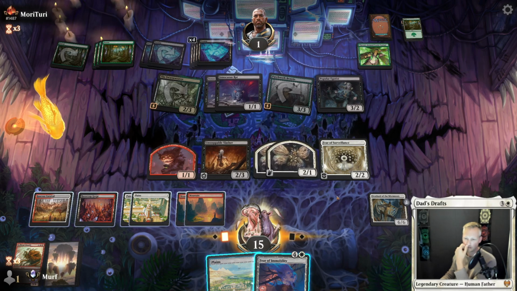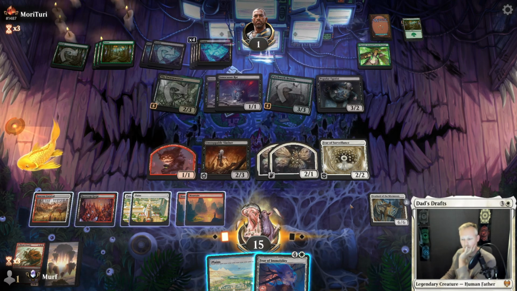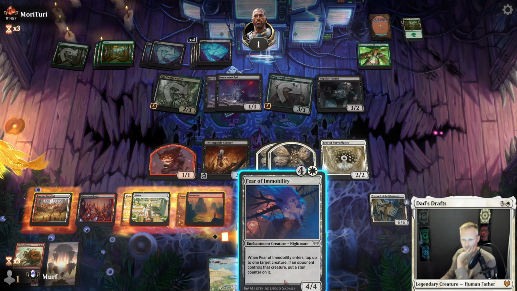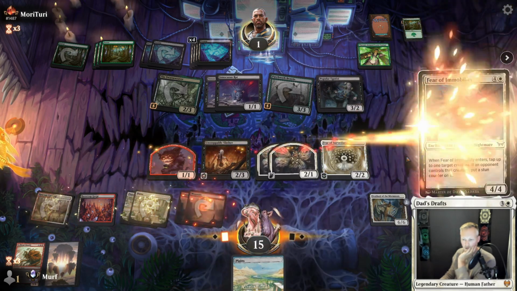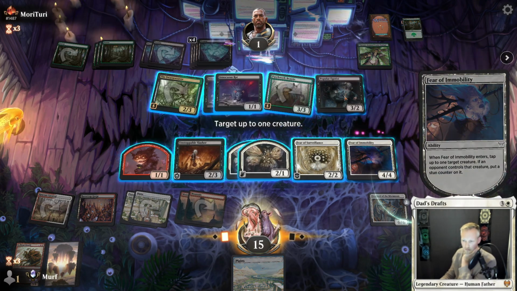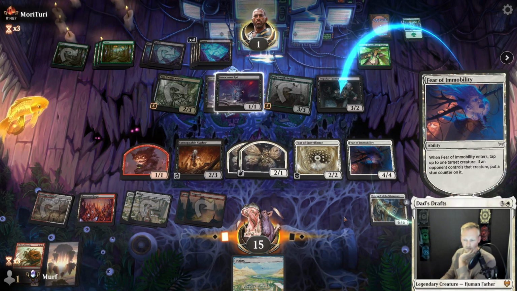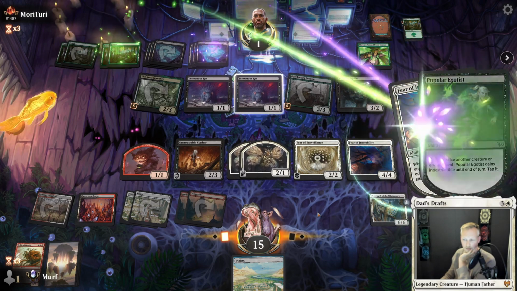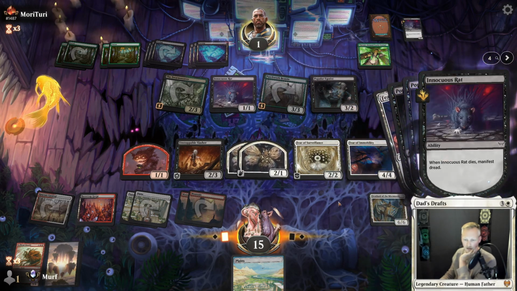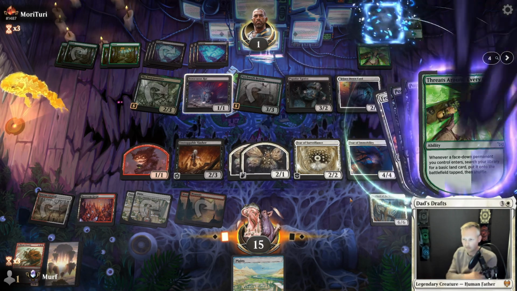Tap it. Do I have lethal if I attack with everything? I'm just going to see if I can tap the Egotist before I attack. Yep. Well, now I have a lot of attackers. Well, of course he can manifest dread, but I think we might still have lethal.